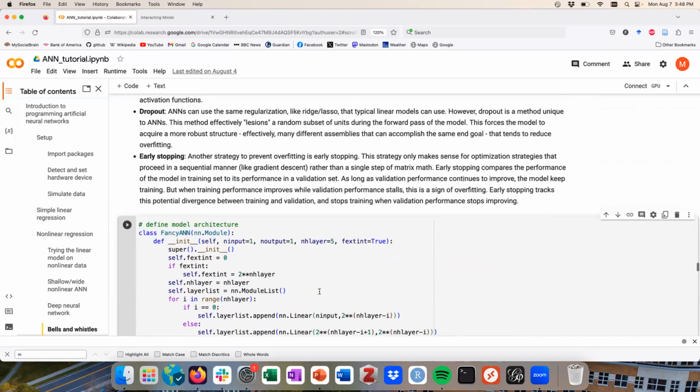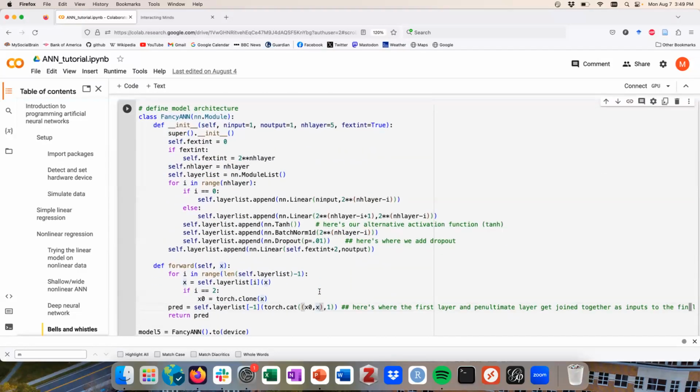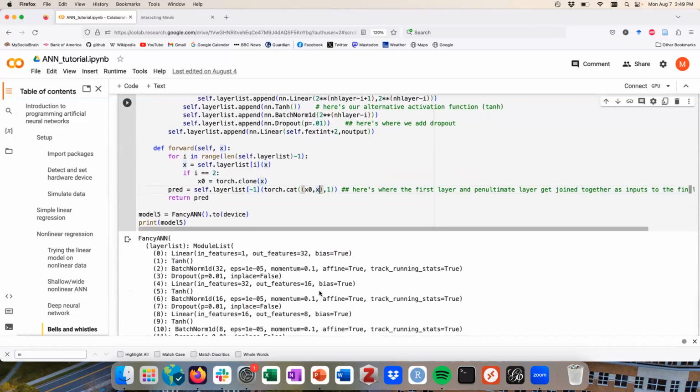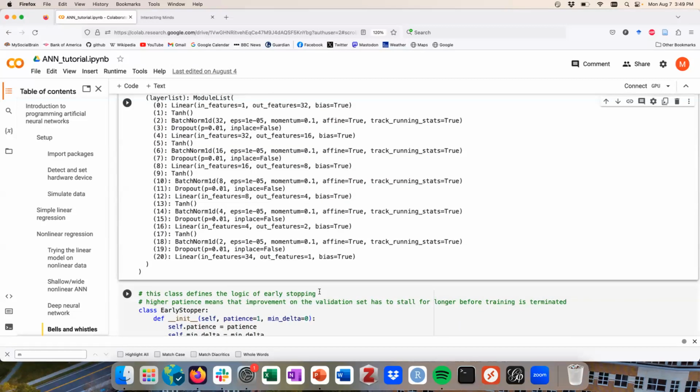These things are not going to make a huge difference here, I'll just warn you, because none of them are really necessary for this process when we have such simple data. But these things can make a really big difference when you're working with real world data and help to prevent overfitting when you have more complicated relationships and maybe a little bit less data to work with, because you can't just simulate an infinite amount.